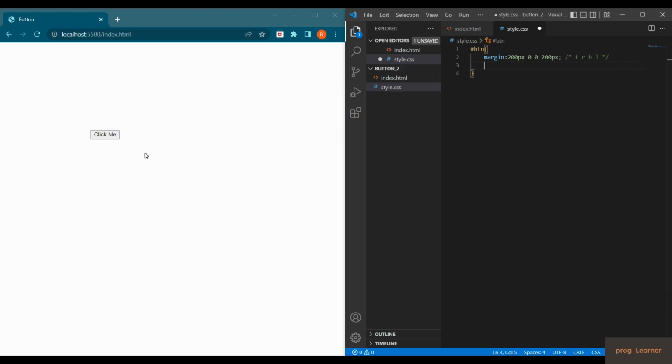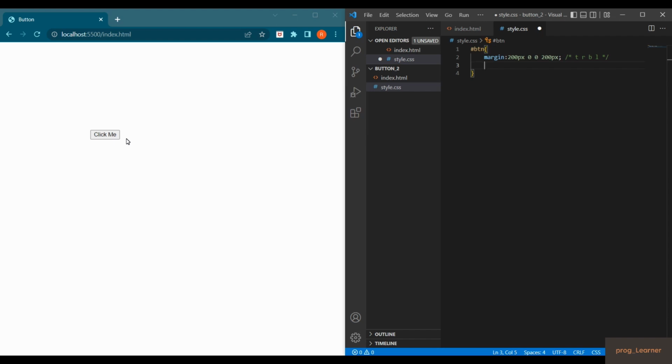So we can use padding in order to increase the space inside the button. Padding will basically increase the space between the border and the content, so it will make this button a bit bigger. Or else we can directly assign fixed width and height to the button, or else we can use padding.